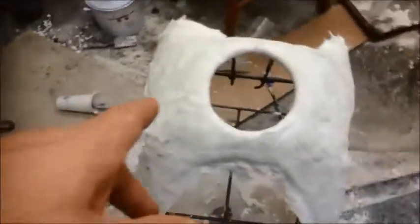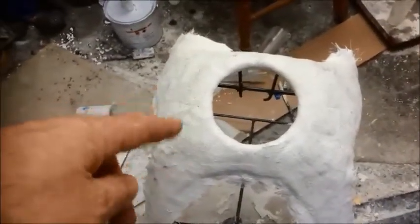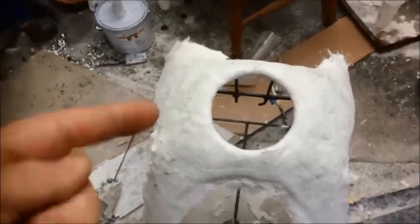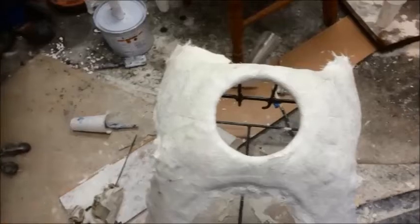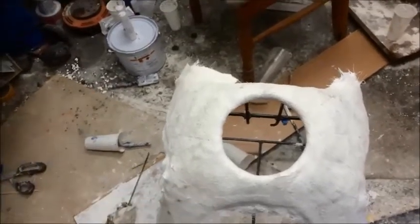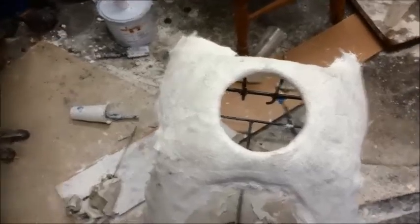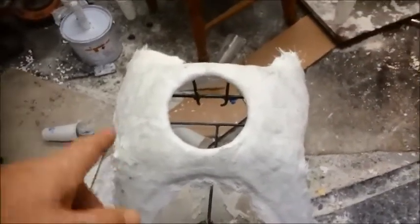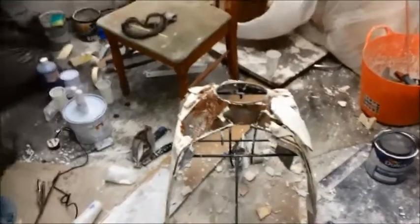it's taking some of the filler off with it. So there's an issue either with my waxing or with the release agent that I put on there. Not enough, obviously, not enough of something anyway, because it's getting stuck to it and it's pulling it off. As you can see, not quite as successful as I first hoped.